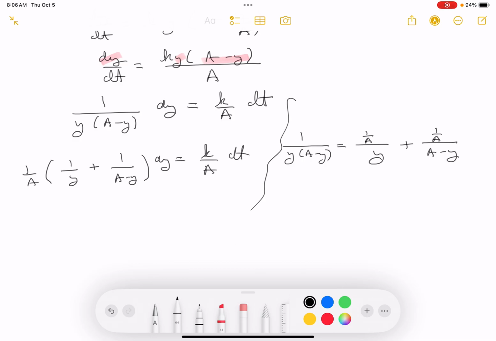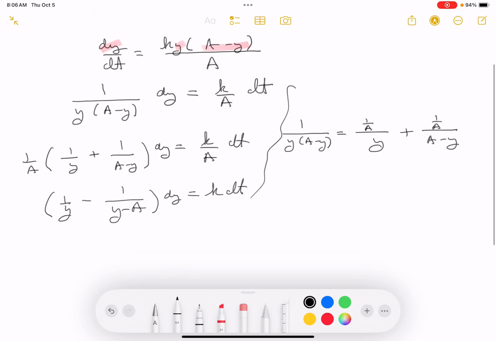Well, I'm going to multiply both sides by a now. I've got some more manipulations, but it's going to be 1 over y minus, and the reason, just for me, by the way, you might not have to do that, this would be 1 over y minus a dy. Makes it easy to integrate. That's why I'm doing it. And that's k dt.